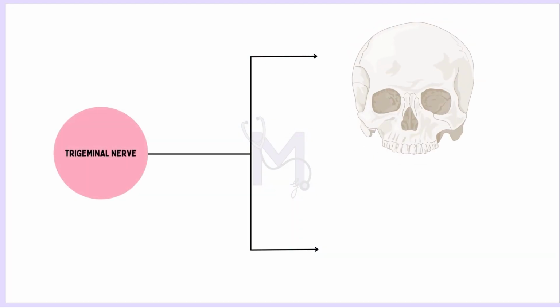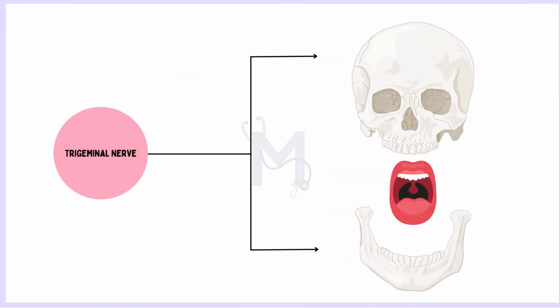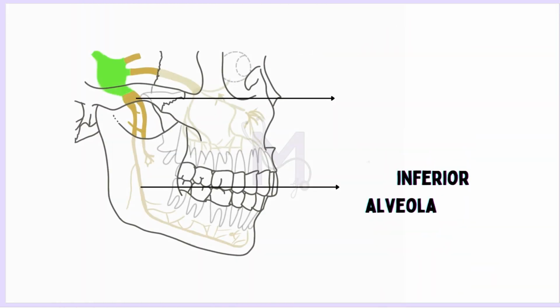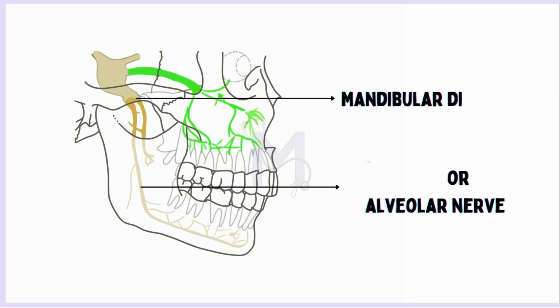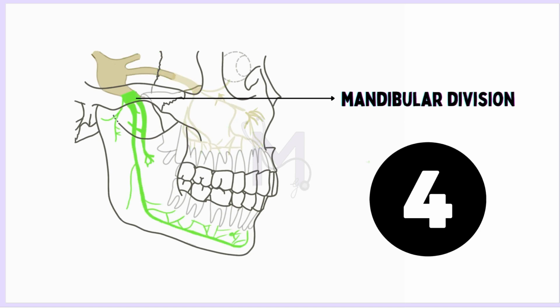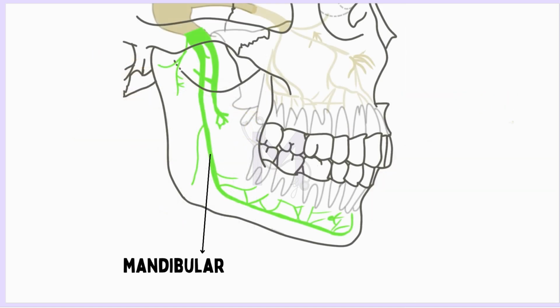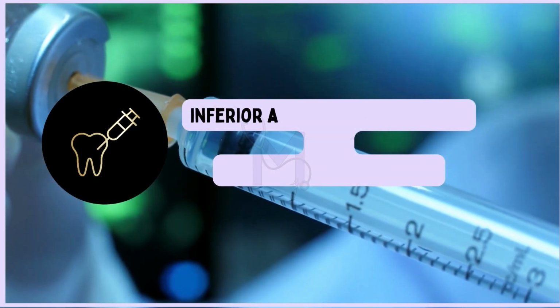The maxillary and mandibular divisions of the trigeminal nerve supply the oral cavity. The inferior alveolar nerve is a branch of the mandibular division, which is divided into four other branches. The nerve is housed in the mandibular canal and supplies the mandibular teeth via the dental plexus, which is seen as multiple tiny branches emerging towards the roots, providing pulpal sensations. The terminal branches are the incisive and the mental nerve.